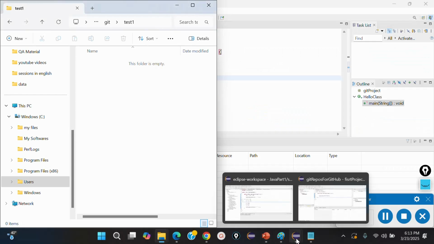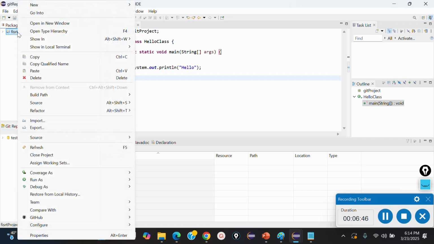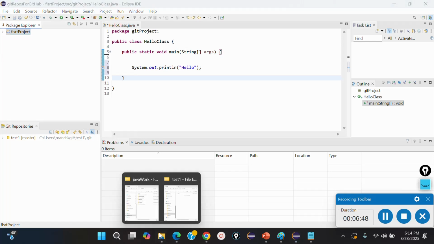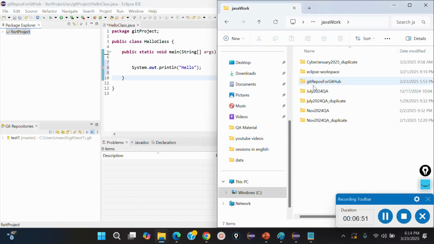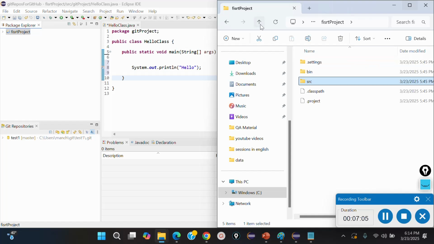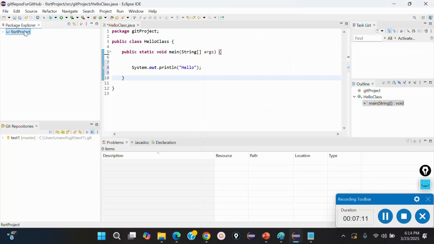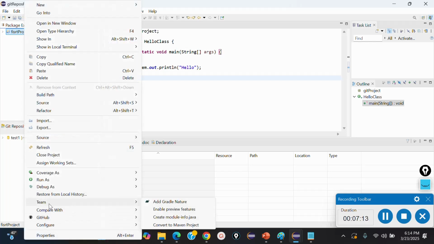Now what you have to do is go back to your repository, and because I want to share this project, I will right-click. Let me collapse everything. I'll right-click here. And one more thing before that, I want to show you that in this Eclipse, this is my workspace for this first project. I do have all the classes here, Git project and all that. You can see there is a .metadata and one project is here like this. So what I am going to do now is right-click here, go to Team, and Share Project.